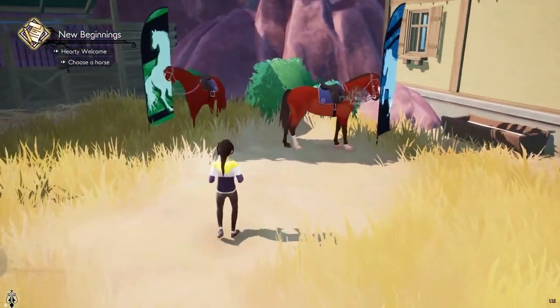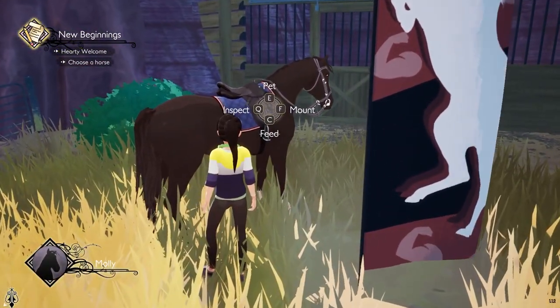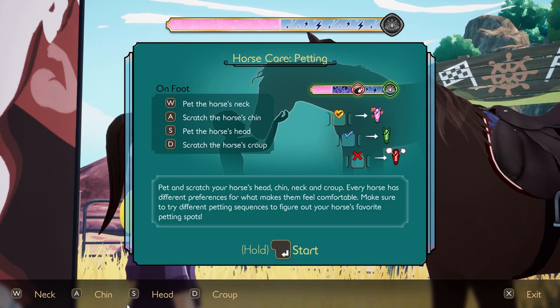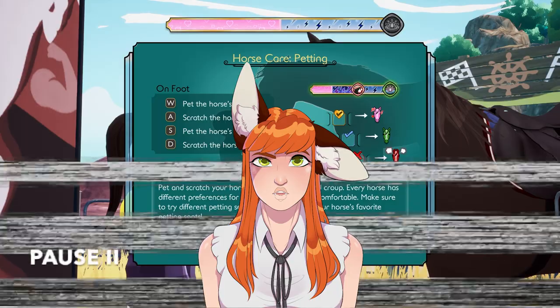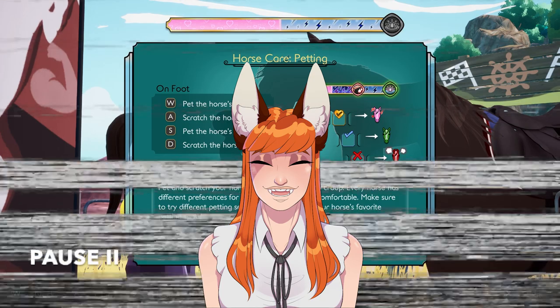Okay, so let us ride around. I am a sucker for a sock. Can we pet it? I would like to pet it. Pets, pets, pets. Ooh, on foot. Pet the horse's neck, scratch the horse's chin, pet the horse's head, and scratch the horse's... I don't know that name. Apparently it is the peak of the back of the butt, just before you get the tail. Okay, I'm done. Bye!